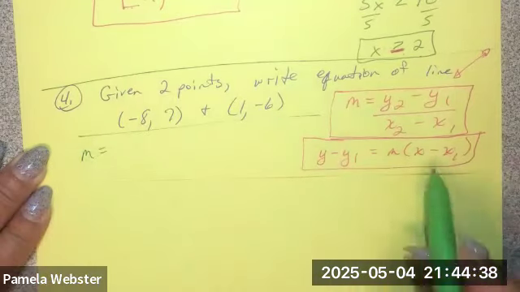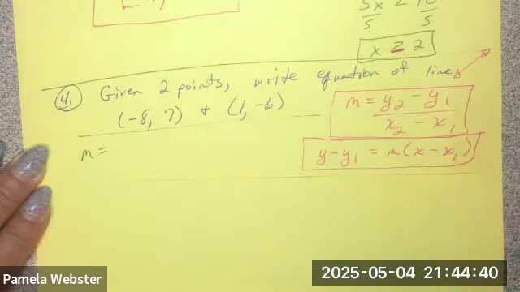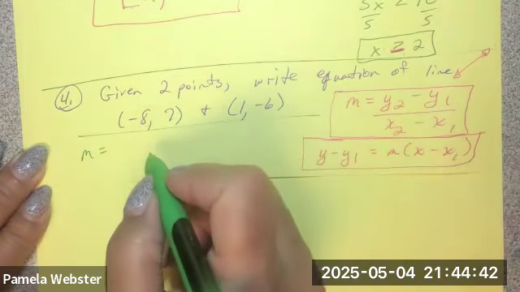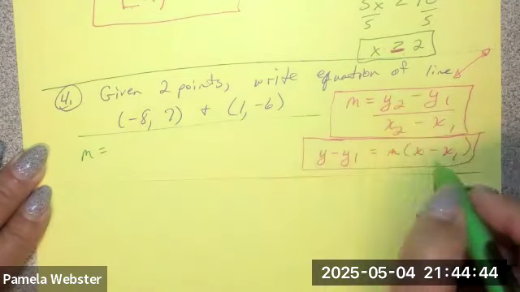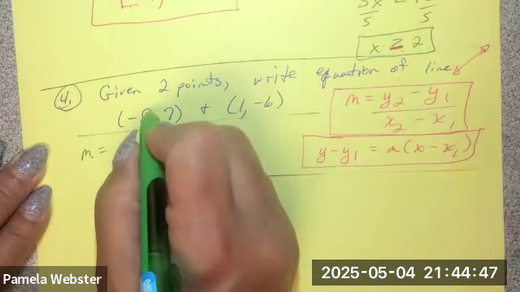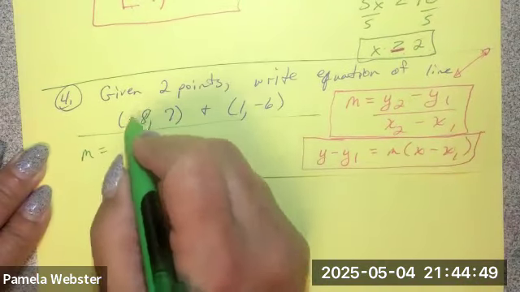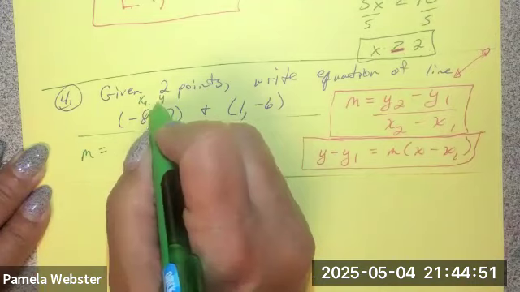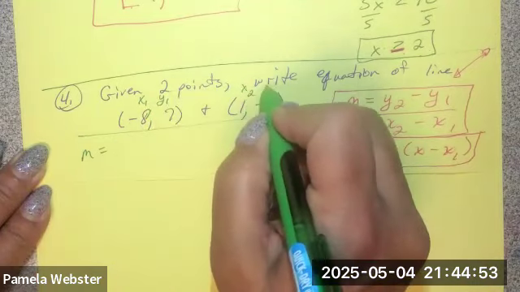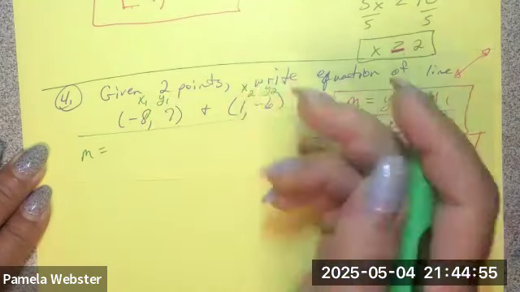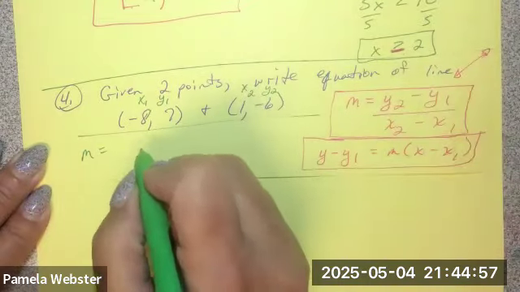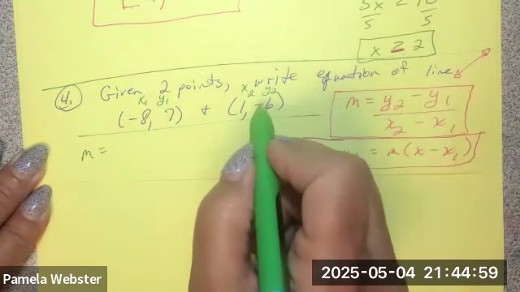And then once you know your slope, you're going to grab this formula and plug it in and find the equation of a line. This one's almost always the one we use. I don't care which one. I'm going to just call this x1 and y1, and I'm going to call this x2 and y2. You can pick the other points. Just make sure that your negative signs are in the right order.